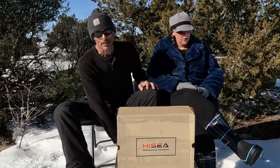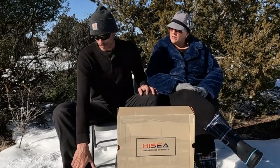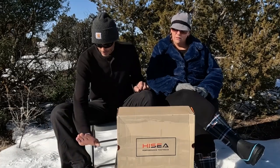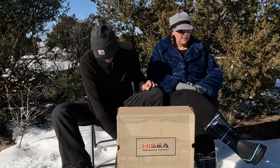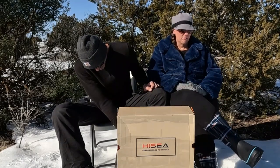And I have on a pair of tight socks. Normally, the first day when I break in any pair of boots or shoes, they're uncomfortable. And only the really, really good ones are comfortable for the entire first day. And these are already good to go in the first half hour. So there's going to be no breaking these in. They are comfortable right out of the gate, like I've been wearing them for weeks or months.